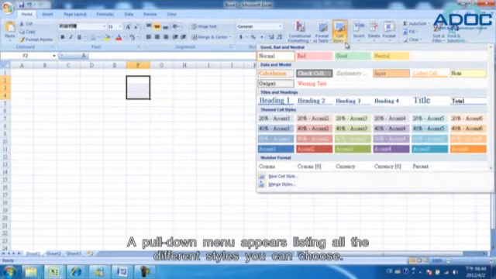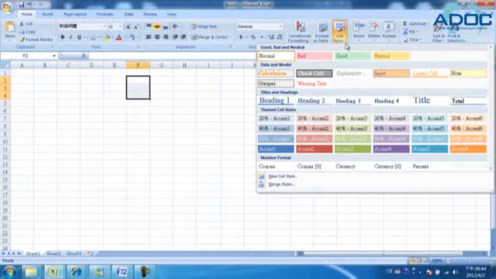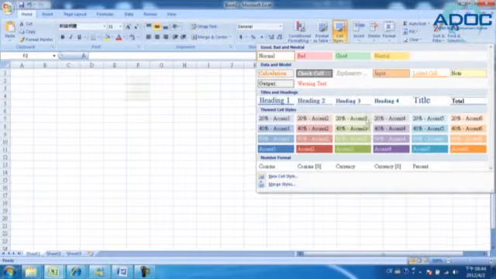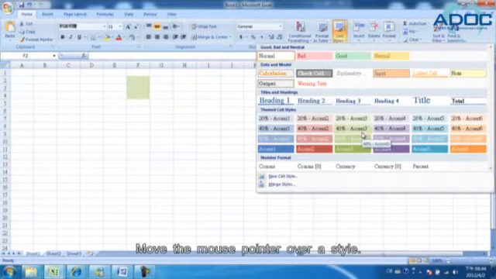A pull-down menu appears, listing all the different styles you can choose. Move the mouse pointer over a style.